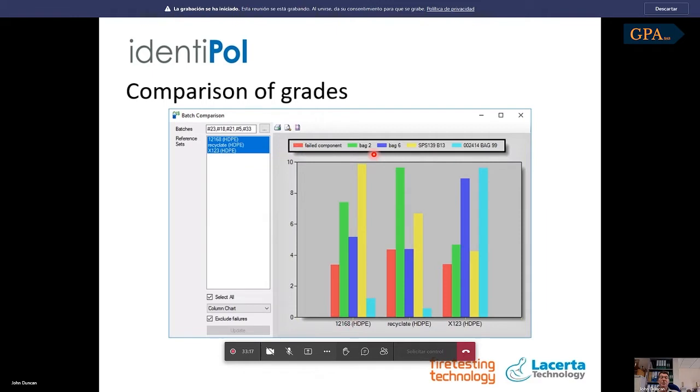This material, as you would expect, scores a very high score with itself because it is that material. Bag 2 is actually this same material, but it's been recycled, and it still scores an acceptable score to match it, so we could safely use that recycled material. But bag 6 is interesting because bag 6 actually is quite a low score, and this is meant to be this grade of material here.